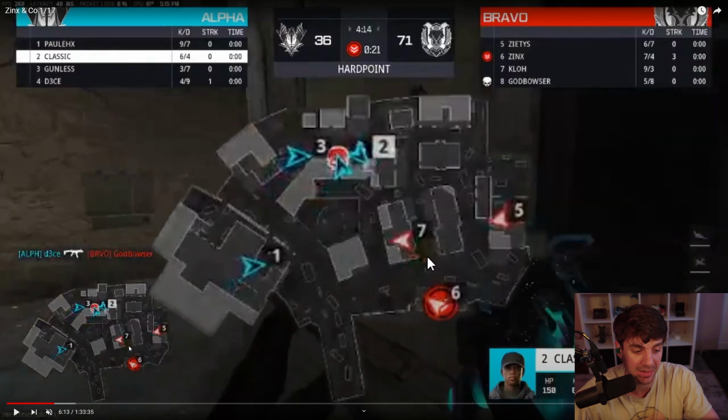But it's as simple as this on P3. You're spawning gas, they're probably spawning Palace, and then they can either go through the middle, hit down the street, or take a really, really long route left.